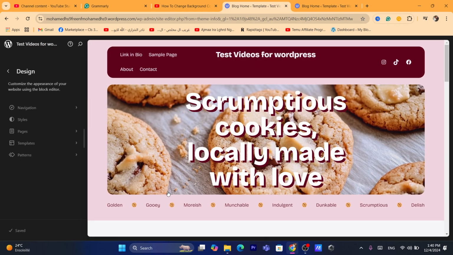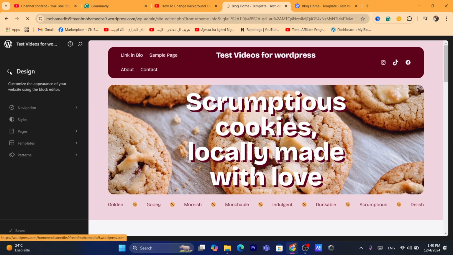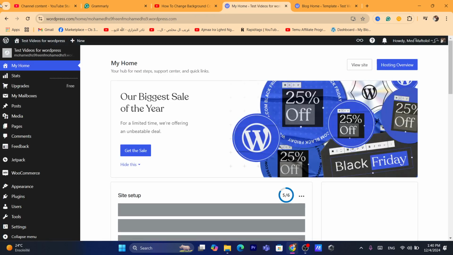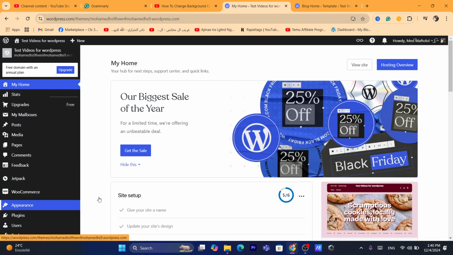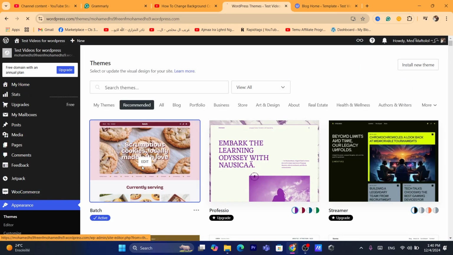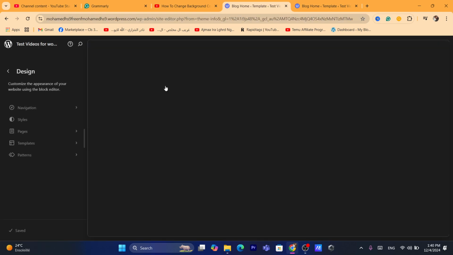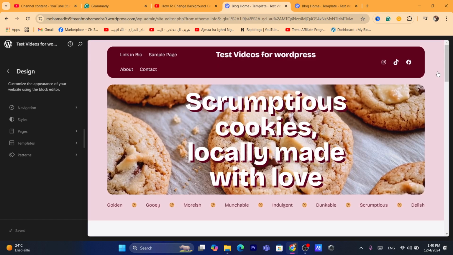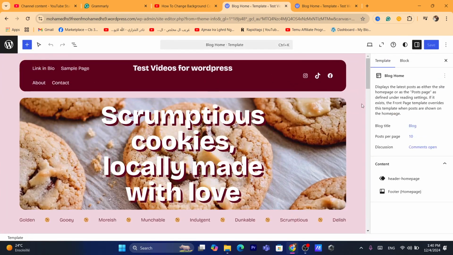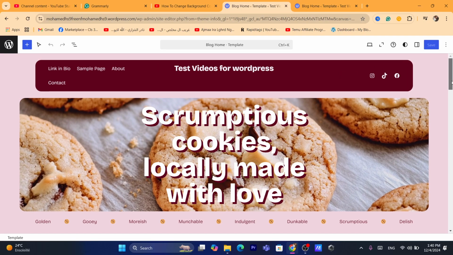Okay, so it's going to take you to this page. Now what you need to do is just delete this. Okay, I'm going to go back. So I'm going to click on customize, like I said, edit, and after you click on edit, you want to start changing that. You just click anywhere here on your theme, and it's going to take you to this page. As you can see, now you can change the background color.